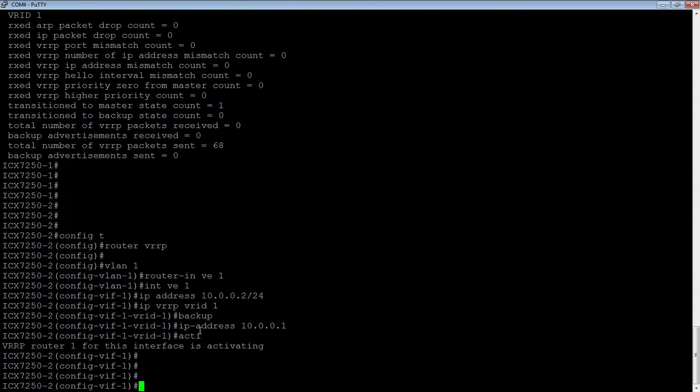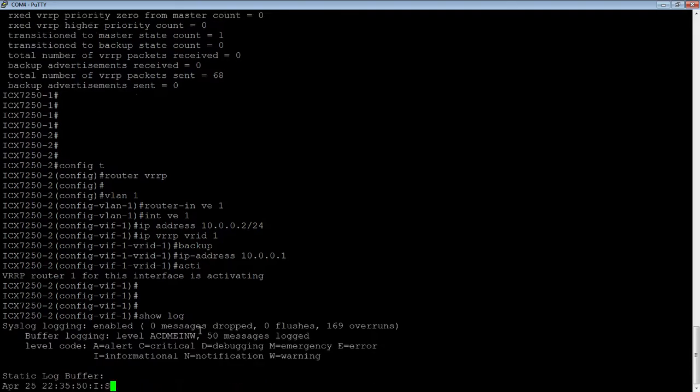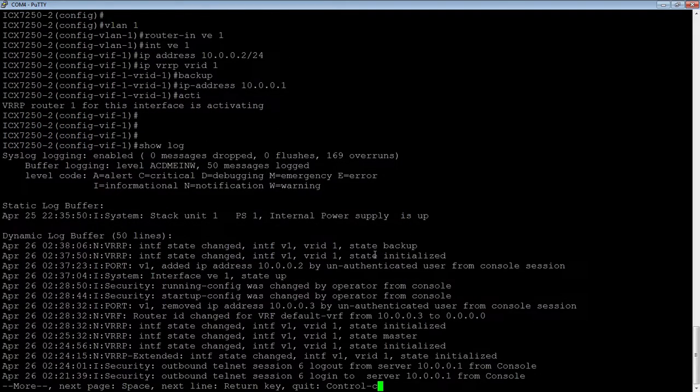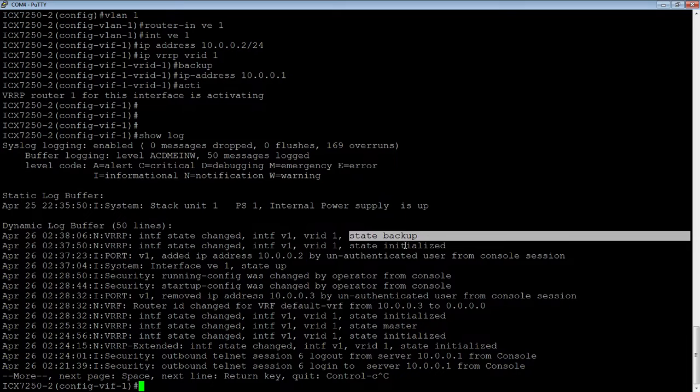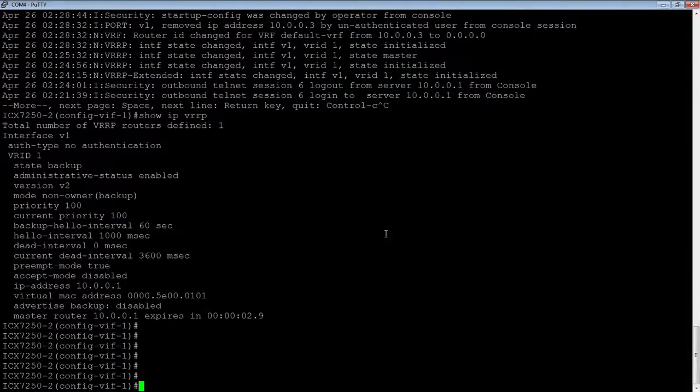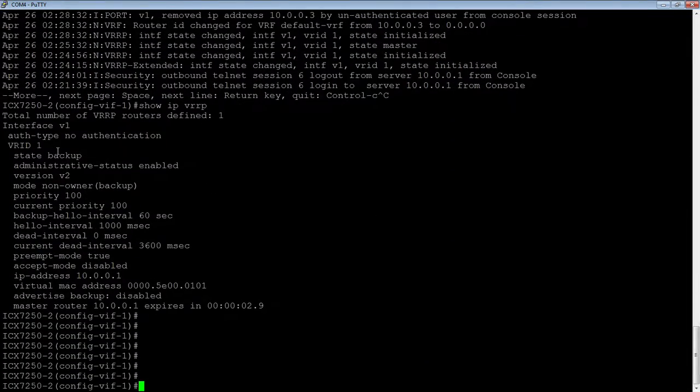So it says it's activating, and if I look at my logs, I should see myself come up as backup. So it went from state initialized to state backup. So I know right away I can see the master because I went into a backup state. Show ip vrrp shows me that I am state backup.